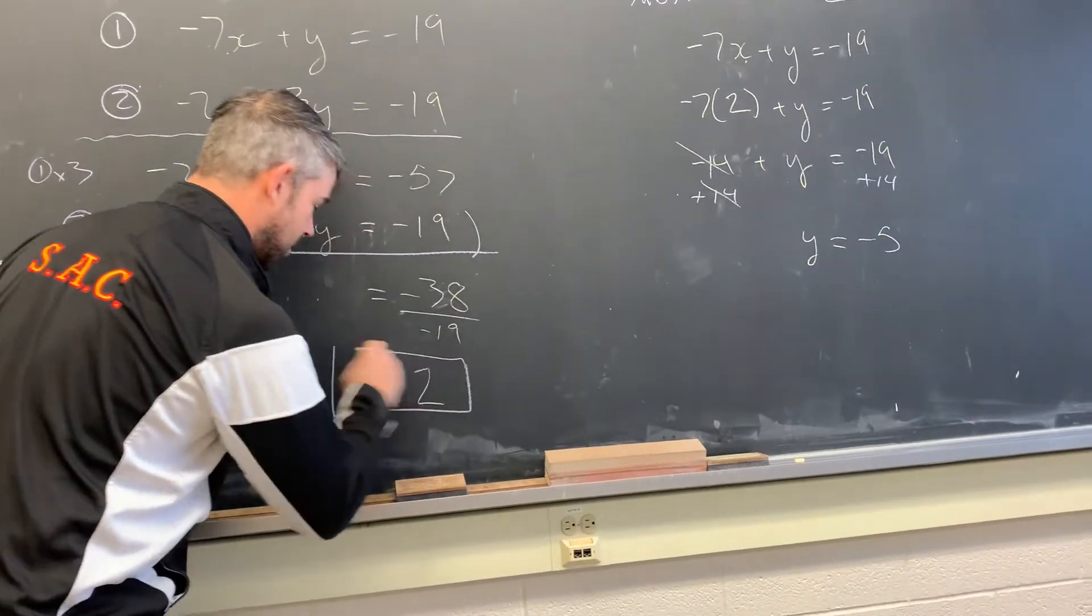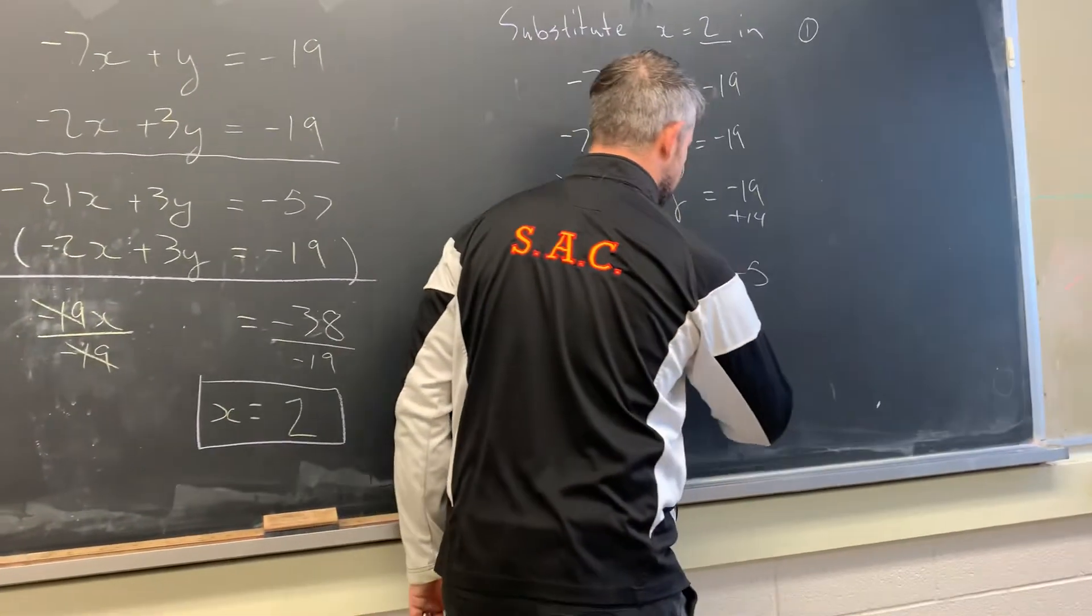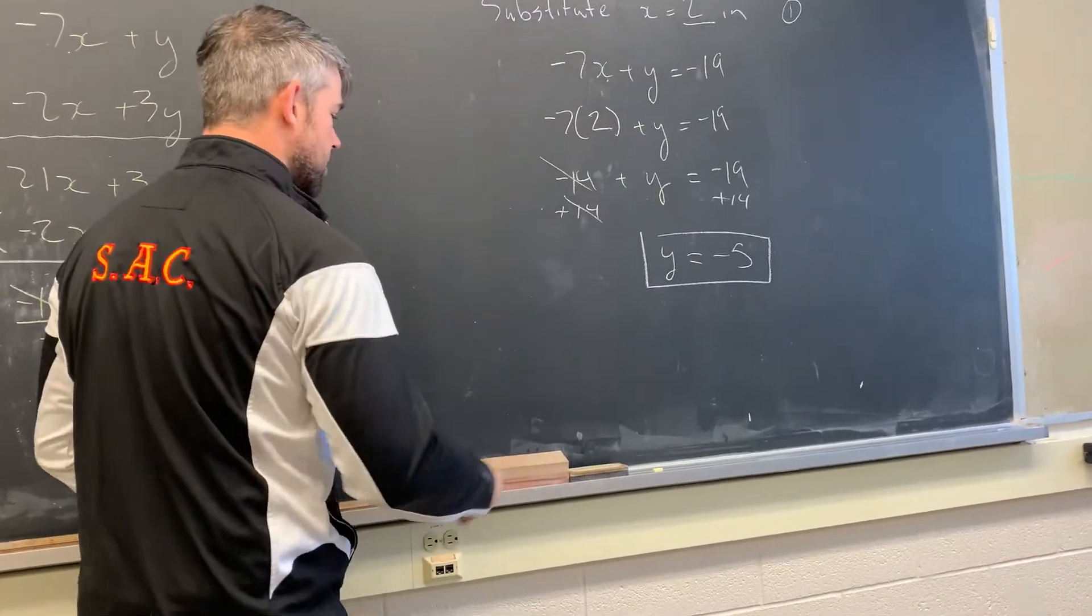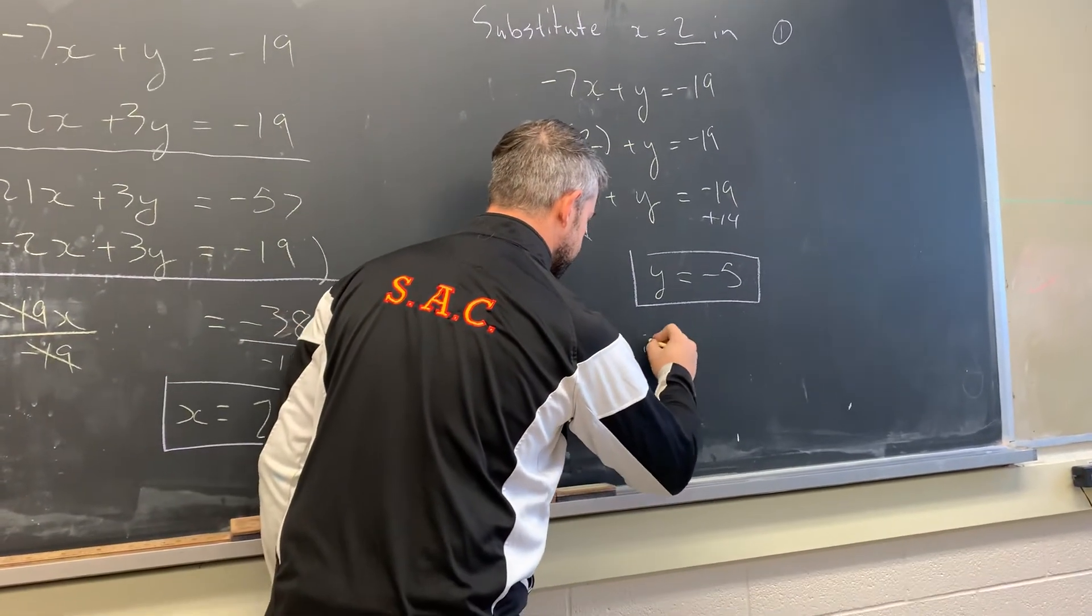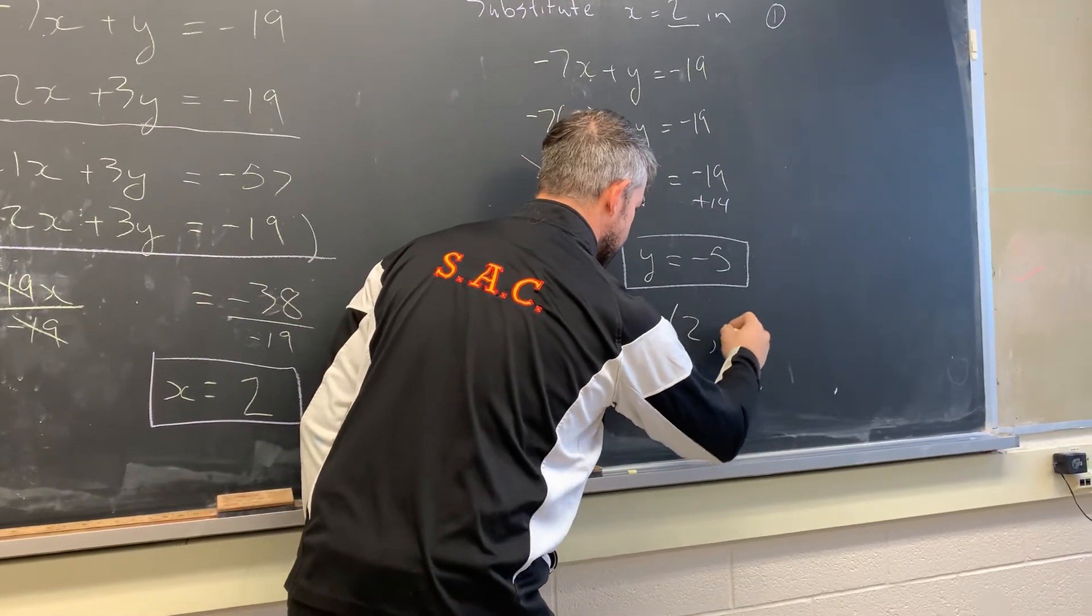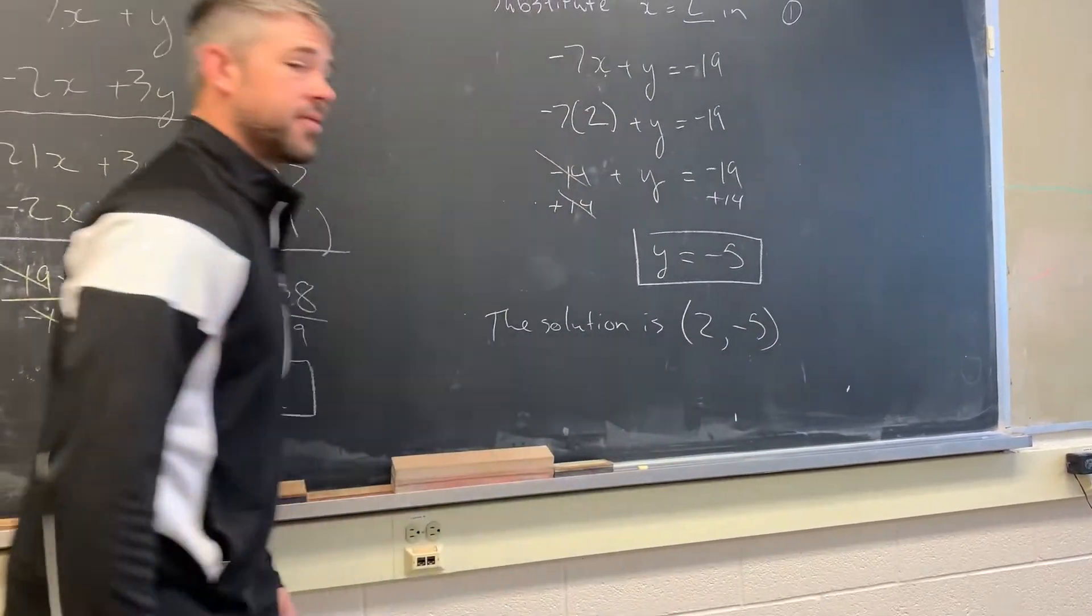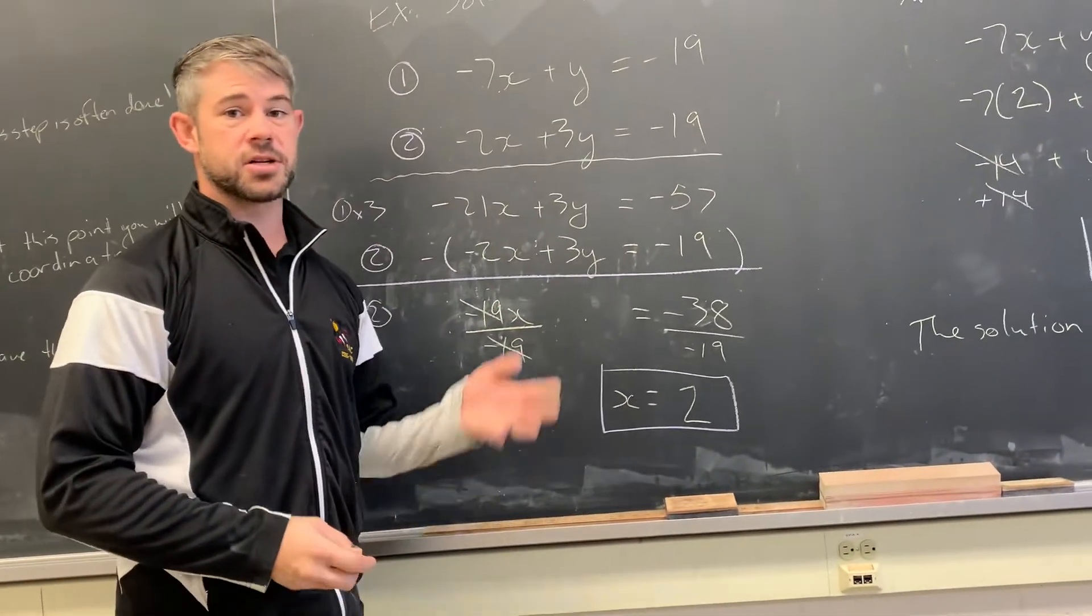The joys of trying to take things in one case. Okay, so that's gone. And we're left with just y on the left. And negative 19 plus 14 is negative 5. So we now have the other coordinate. Our first coordinate was x equals 2. And our second coordinate is y equals negative 5. So it's time to write our solution. The solution is 2 negative 5. And that's how you solve the system of linear equations by elimination.